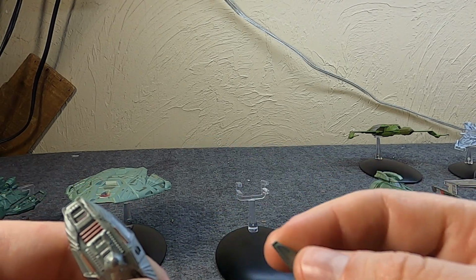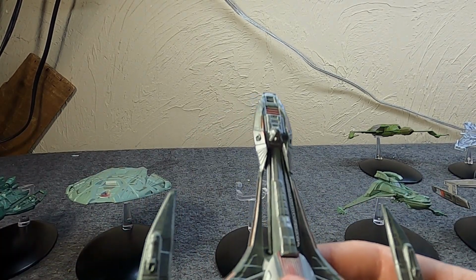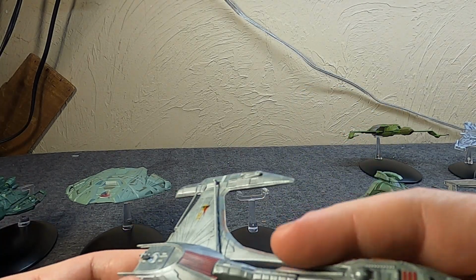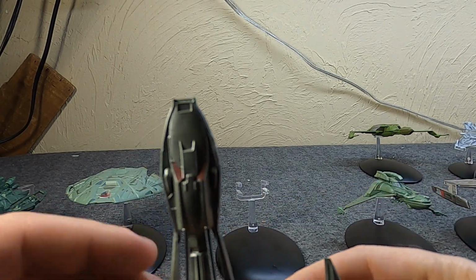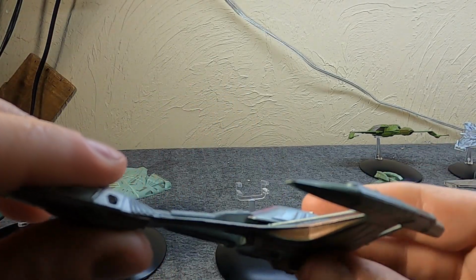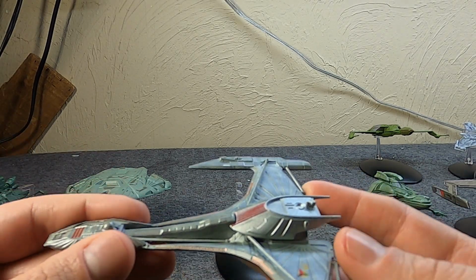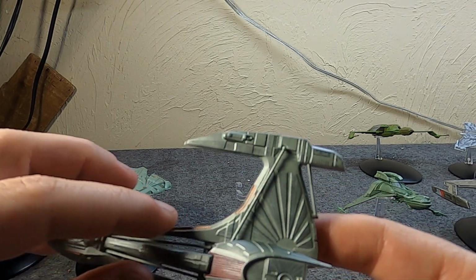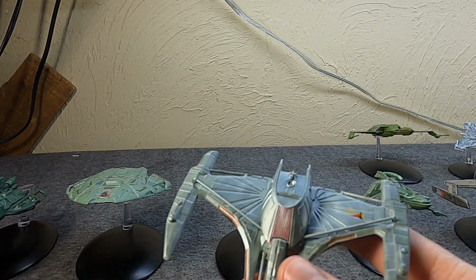Although the nacelles seem a little more modern than what we would come to expect from later Enterprise. But to be fair, this was the first Klingon ship we really saw on screen, so they were still establishing their feel at that time. Anyway, I think it's a cool design. It looks old, while not looking goofy or clunky. Their rigging there. And Eagle Moss did a really nice job with this model.